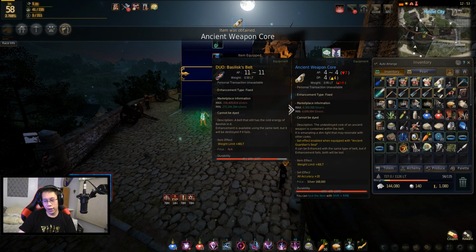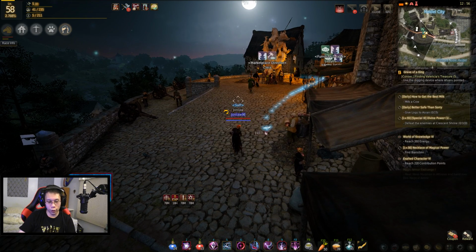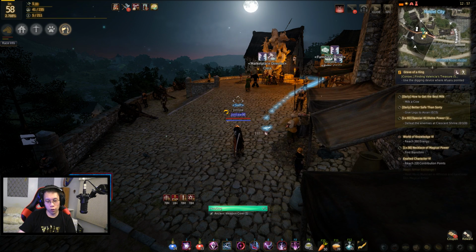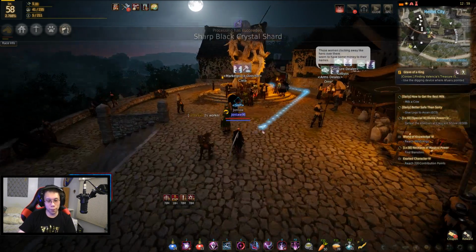I just want to let you guys know that right now on the market, these ancient weapon cores are like 4.6 mil. You pretty much won't be selling it for that much. So the best thing you can do is probably just melt it down for a guaranteed shard. And you could sell it for one more, but I value the shard a little bit more than the 1 million silver. And you'll thank me one day when you're trying to upgrade all your weapons.